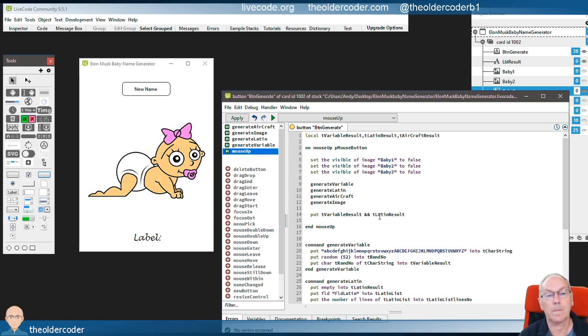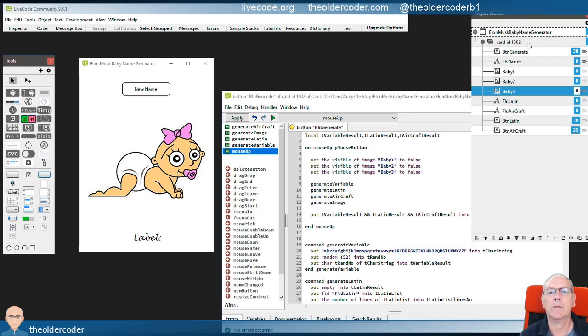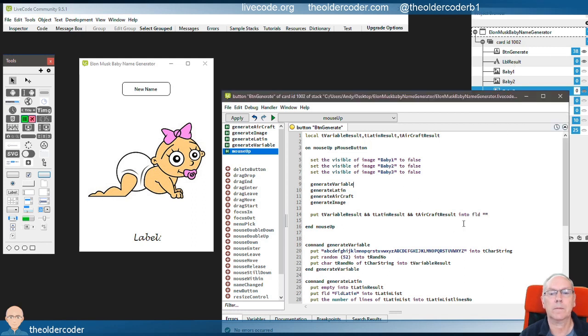The, and, the aircraft into field. Now what do we call it? Baby name, I think it was called, wasn't it? Label result into field OPR result.